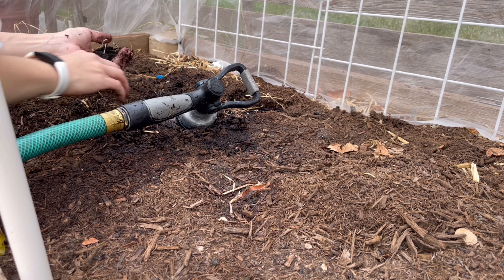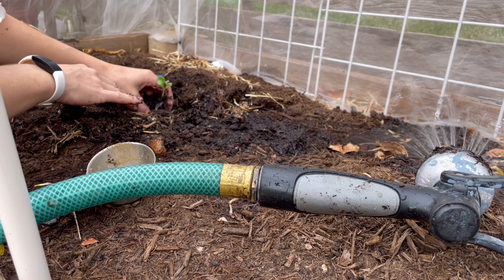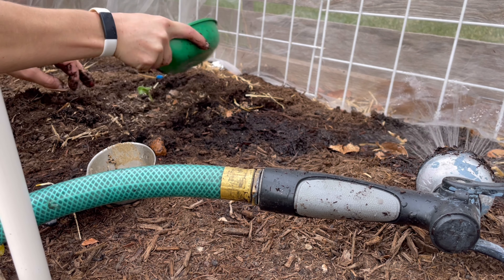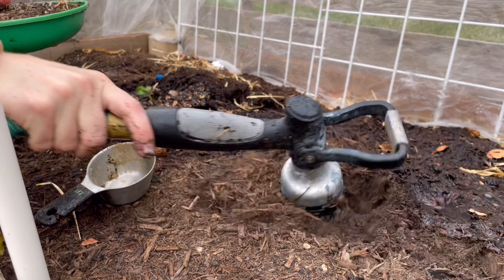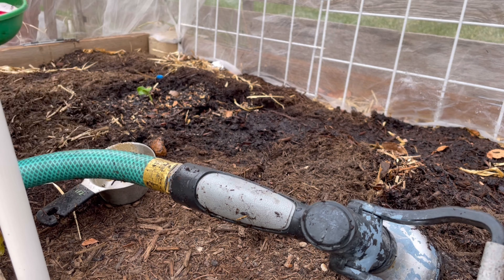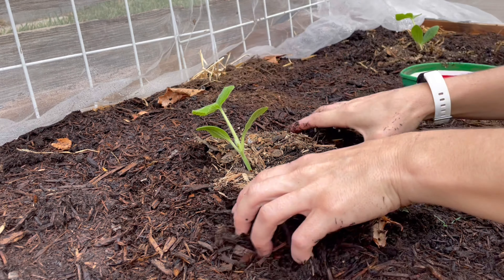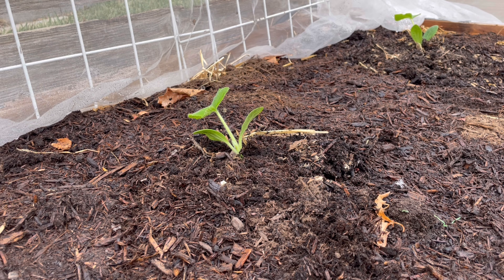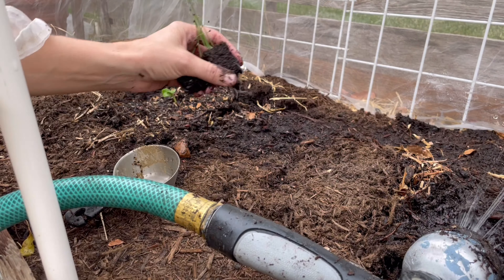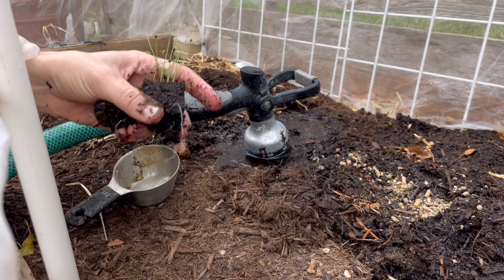This squash seedling is a much more ideal phase of growth — see, there are only a couple of roots and they haven't started turning up yet. This is probably more the correct stage to plant one of these. What I'm putting on there is vermicompost from my vermicompost bin, adding that to the soil to help with moisture retention. I'm adding vermicompost to all of my squash and ruffling it into the soil because this stuff is really good at helping with moisture retention. I noticed in this bed there was definitely a problem with moisture retention, so I wanted to supercharge it with lots of microorganisms and worms. The nice thing about vermicompost is it has really great nutrients and it also has baby worm eggs in it.